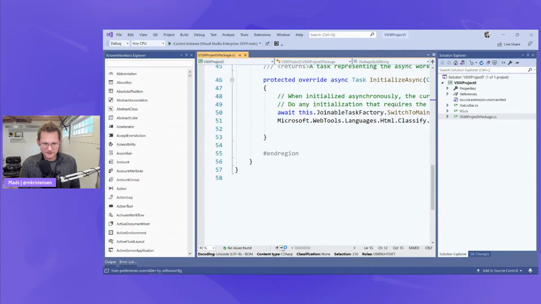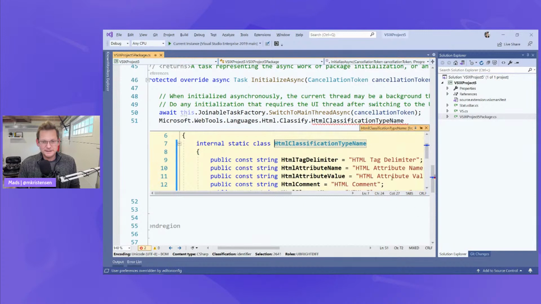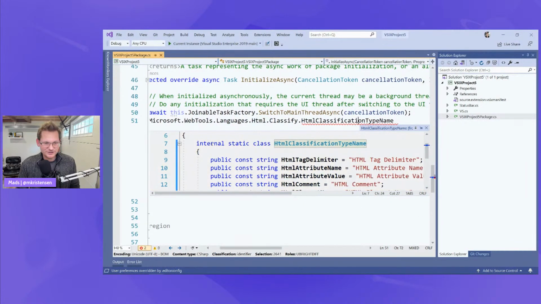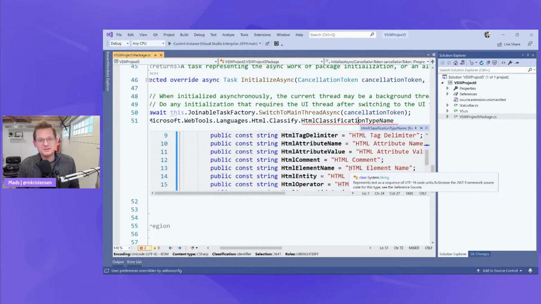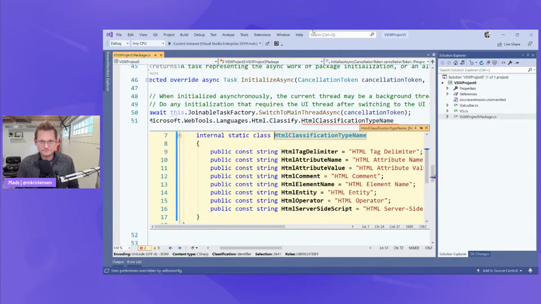What I did was I took the HTML assembly that ships with Visual Studio that handles the language, and I did an ILSpy on it, and I figured out the list of names. So I'm going to do an Alt F12. That's the peek definition. And that shows me these are internal, see, internal static. So I can't actually access this, but Visual Studio is kind enough to just do the decompilation and show it to me. That's very handy. Thank you, Visual Studio. So here they are. That's the list of names.